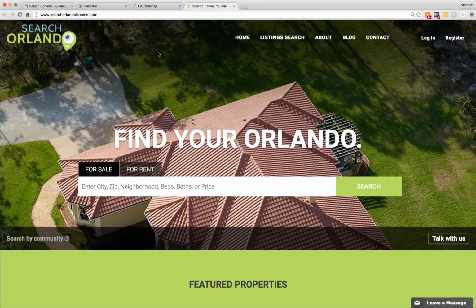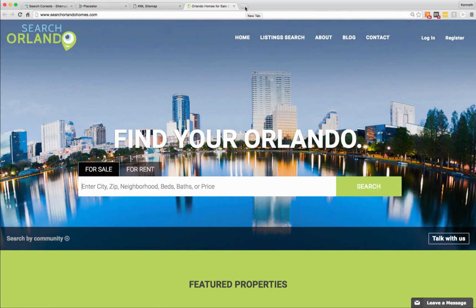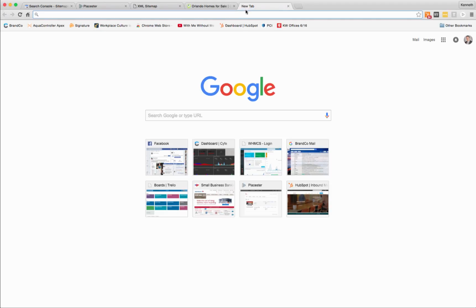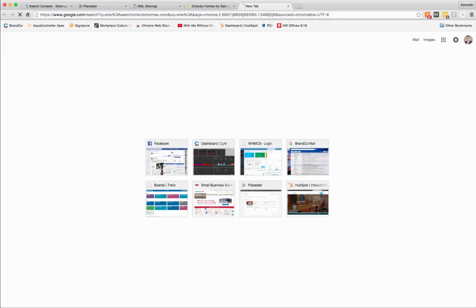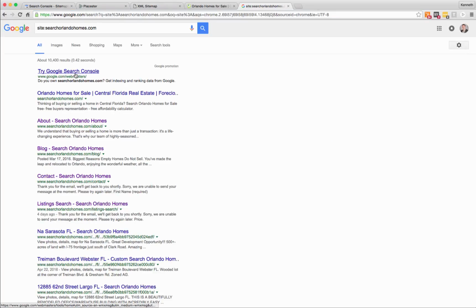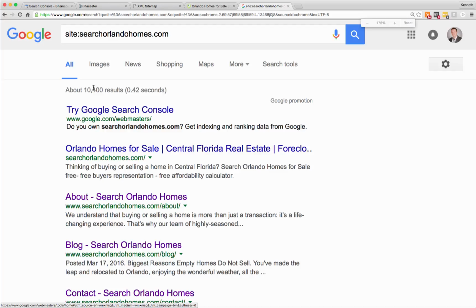And like I mentioned to you on the Search Orlando Homes earlier, there are only a few links here. But if we go over to Google and we run a test to see how many pages have actually been picked up and indexed, it's pretty powerful, the leverage that the sitemap gives you. So one of the ways that you can do that, if you want to see how many pages are indexed on your website, is if you go over to Google and you type in site: and then whatever your domain name is. So in this case here, we're using this live results, this Search Orlando Homes. We can see site:searchorlandohomes.com gives us 10,400 results in the Google search engine.